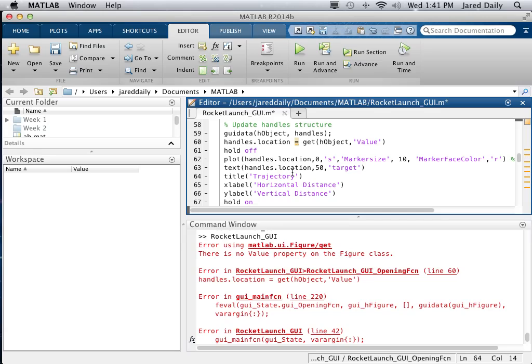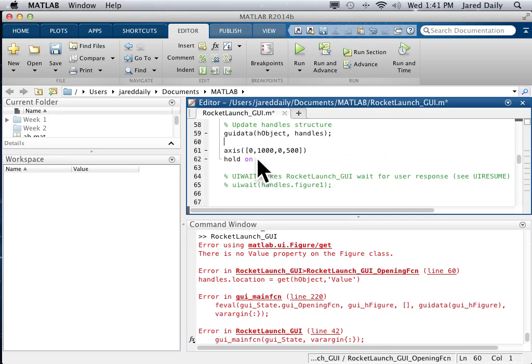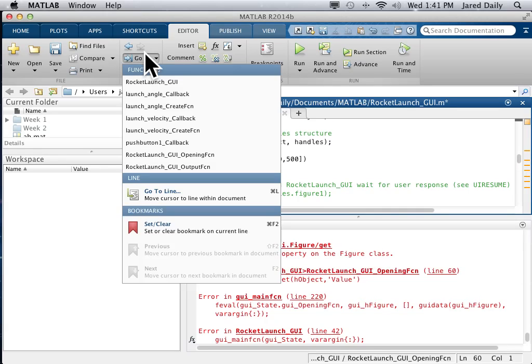This needs to be under my, I need to put this under the, let's see, the direct launch angle.